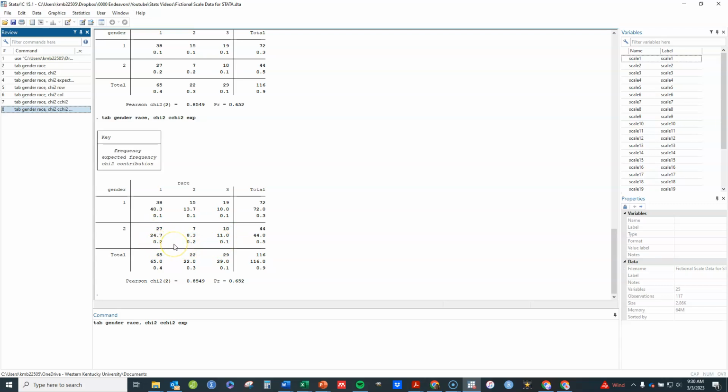So if I did have statistical significance, it would show me right off which cells were the biggest contributors to that, and it would also show you for the whole columns and the whole rows where you're seeing the most. So that's really all you need to look at here, and I hope that was helpful to you.